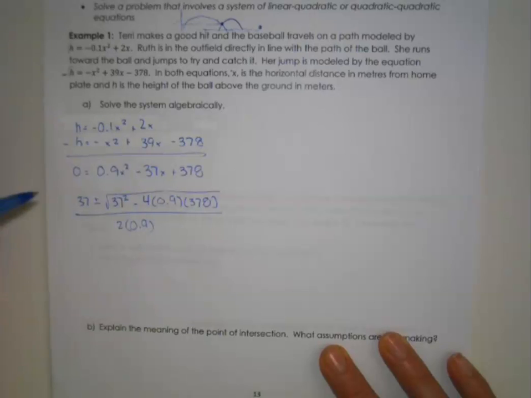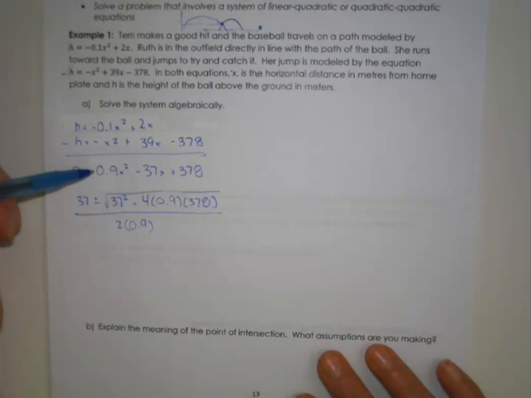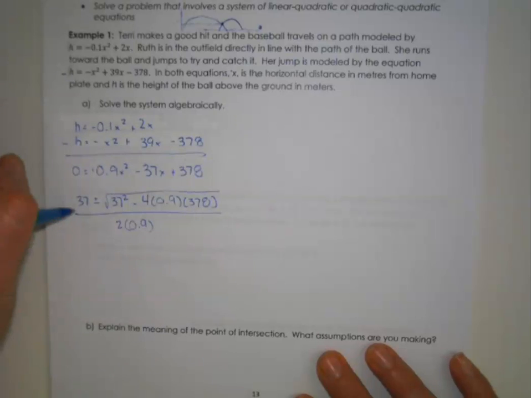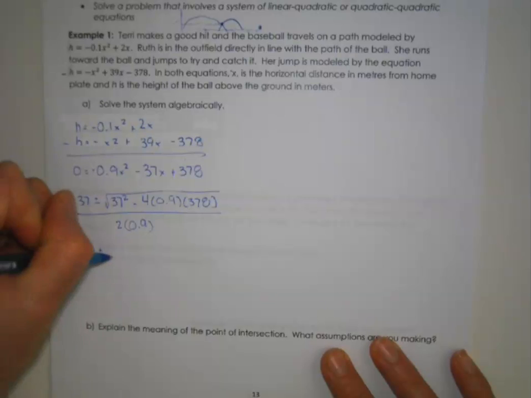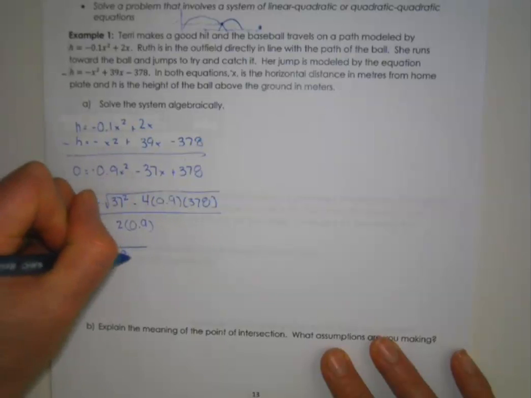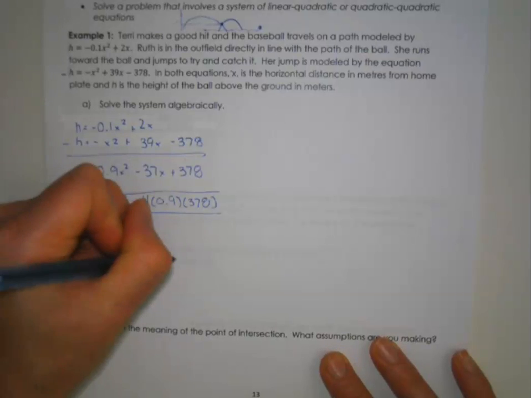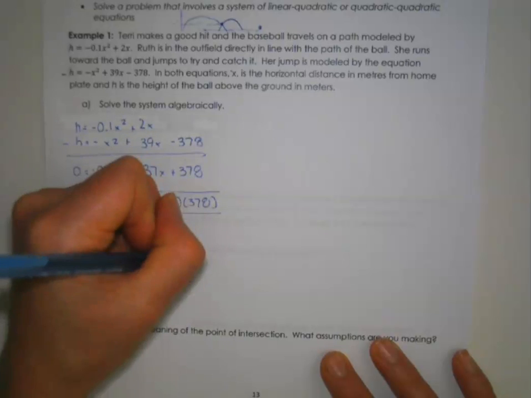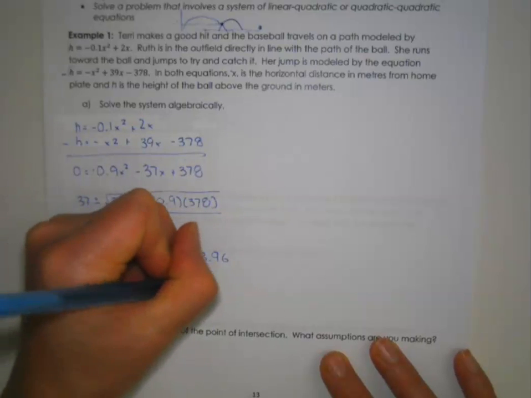Now you'll notice on the filled in notes that I have opposite values for all of these, but because they're all exactly opposite, so I had -0.9, positive 37, and -378, it'll all come out the same when you run it through the quadratic equation. So we end up with 37 plus or minus the square root of 8.2, divided by 1.8, and if we do those calculations, if we add the root, we end up with 18.96. If we subtract the root, we end up with 22.15.